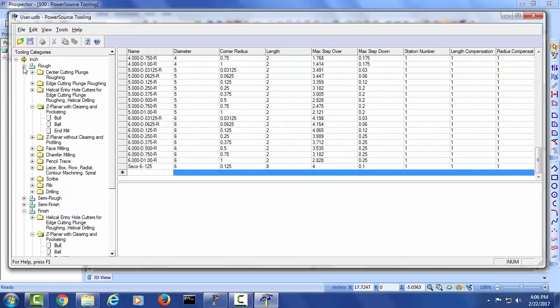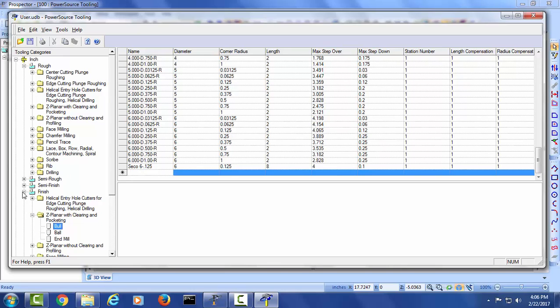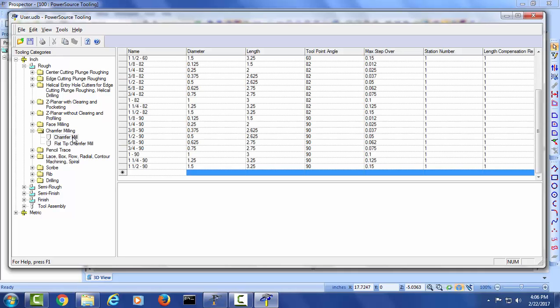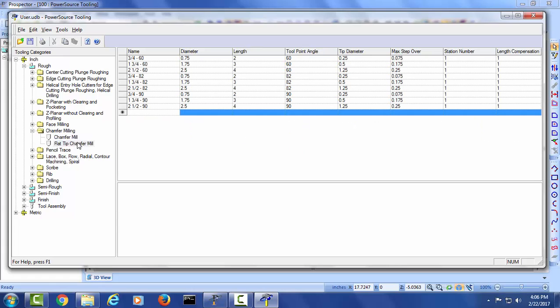So as we can see here, as we organize the tools, we have all the different strategies here. Obviously, if we look at chamfer milling, the tool types will be different. In chamfer milling, we have chamfer mills, and then we have the flat tip. So these characteristics will be different depending on what the tool is.